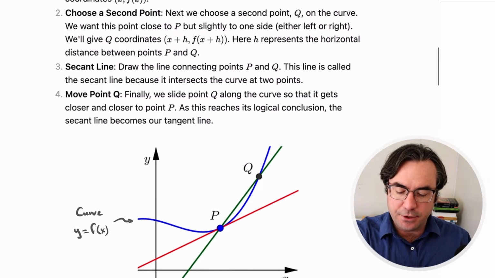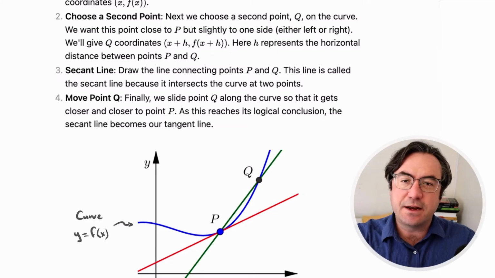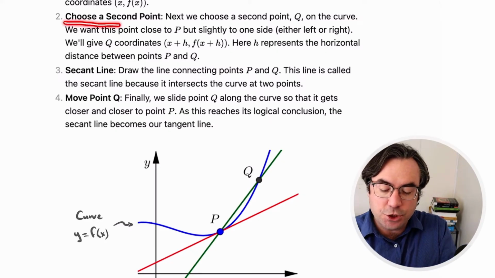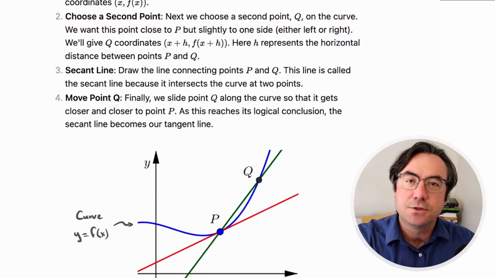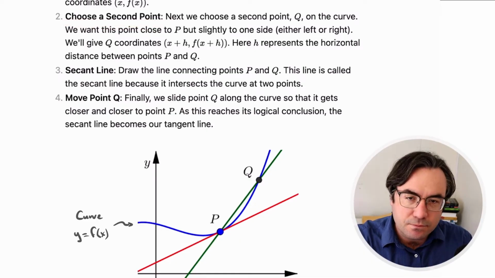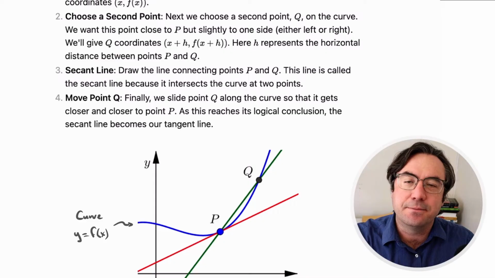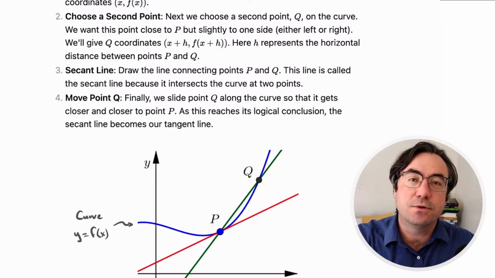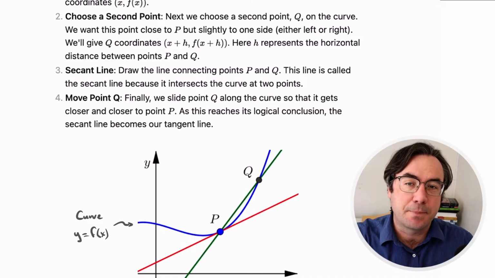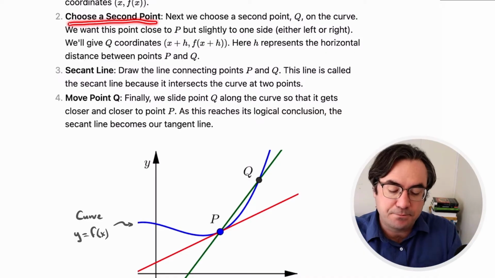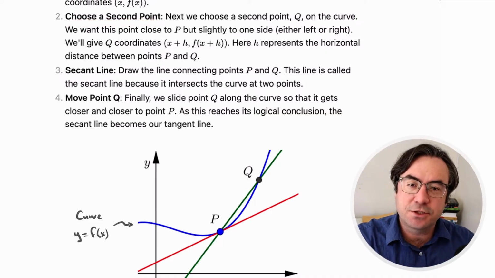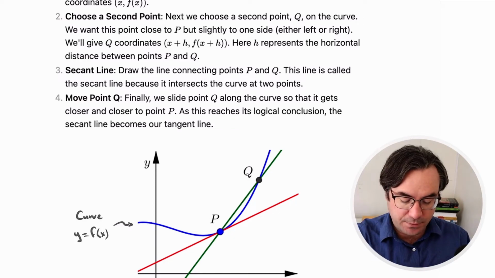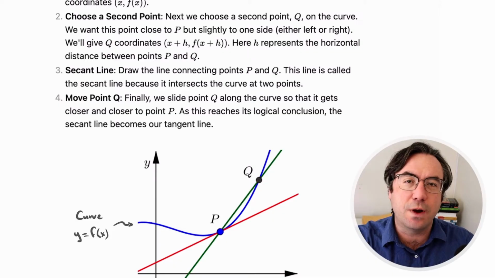All right, so how are we going to do this? Well, once we identify that point P, the next step is we're going to choose a second point. So when we try to figure out a line, we generally need 2 points. 2 points is what is required to define a line. So we're going to choose a second point, and we're going to call this point Q. And it's going to be relatively close to P, but just somewhere else along the curve. So that's what we have here. We're picking a second point Q on our curve.